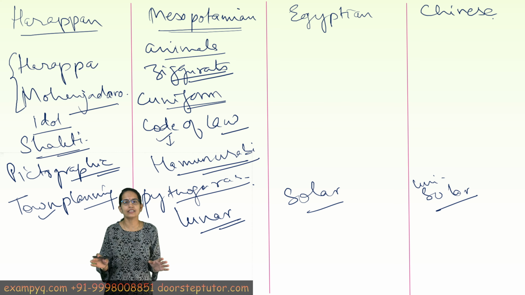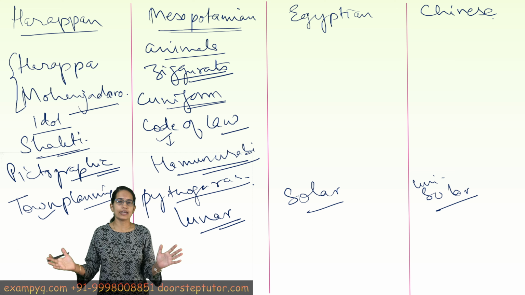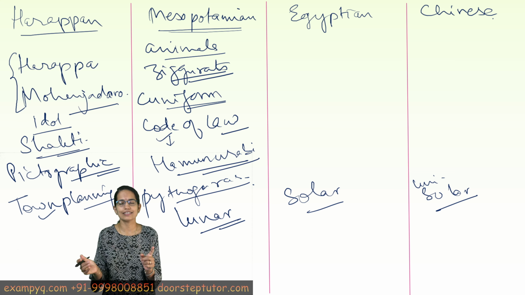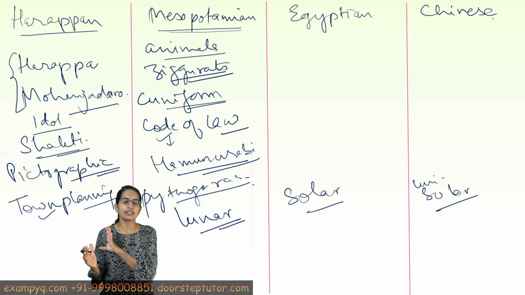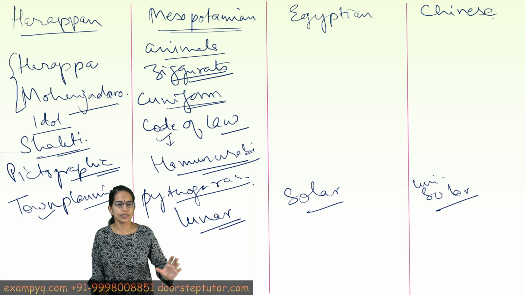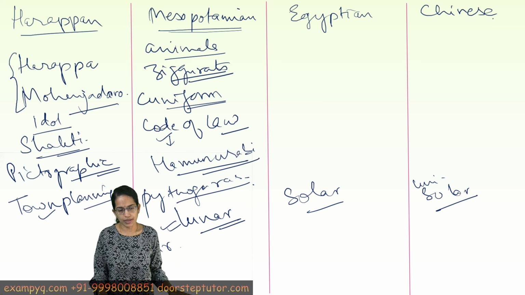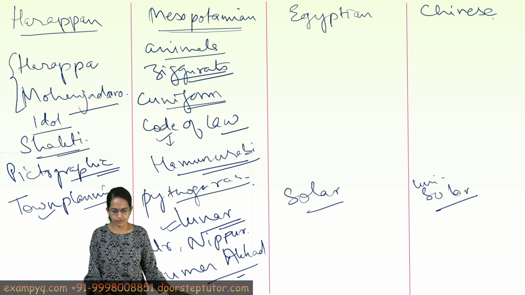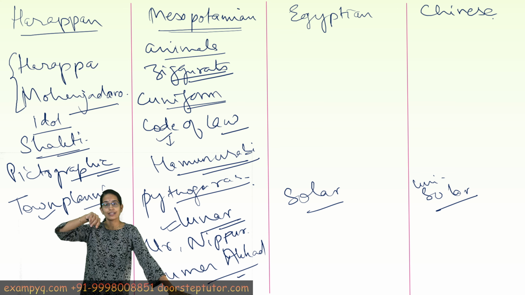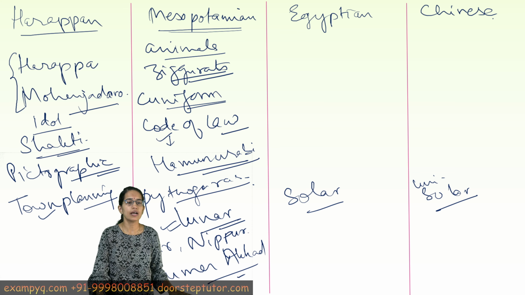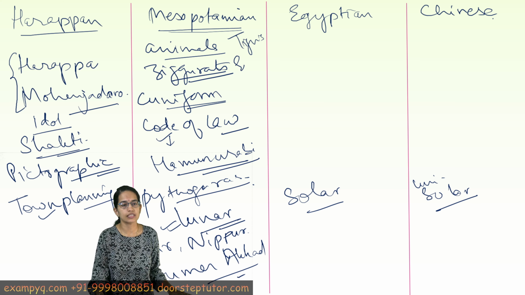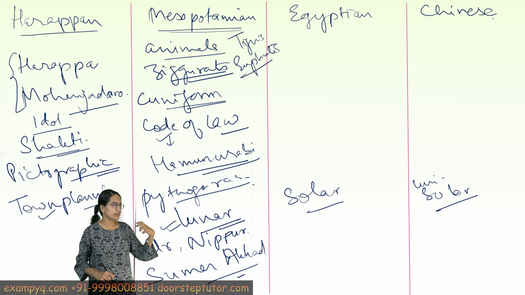So every 19 years they used to set their calendar in such a way that the remaining days were adjusted in the new year section, right? Mesopotamia believed in the lunar calendar, and some of the major cities of Mesopotamia include Ur, Nippur, then Sumer and Akkad. The two major rivers and their confluence were really important under Mesopotamia, and these were the Tigris and Euphrates. Now, important to note, all these civilizations flourished across the river channels and the major river banks.